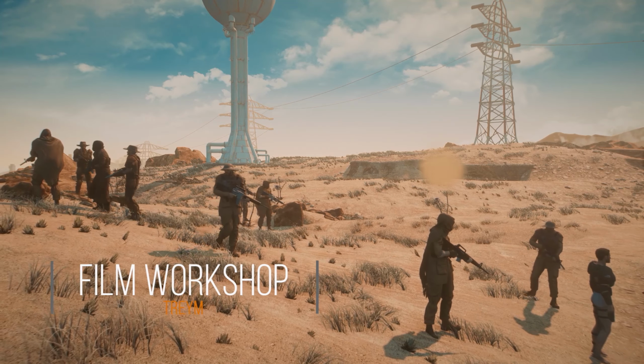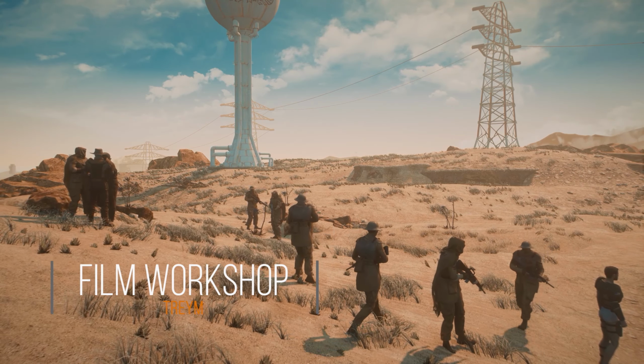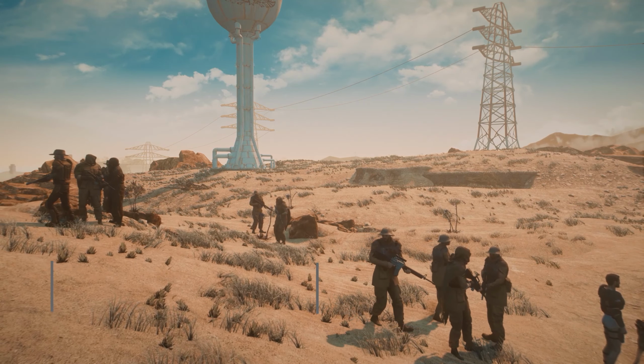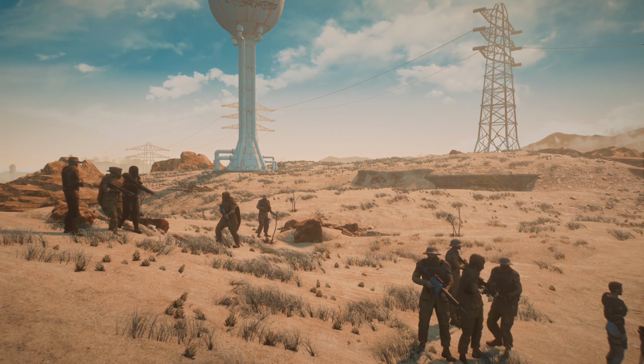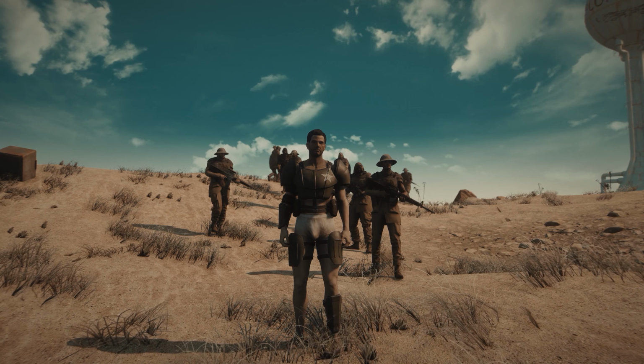This is a really interesting new ENB mod. If you guys don't know, ENBs are PC only. I know I have a pretty big console following. It's how PC users get their games to look really cool. It changes some of the lighting of the game. Well, put really simply, what Film Workshop is going to allow you to do is create your own ENB.